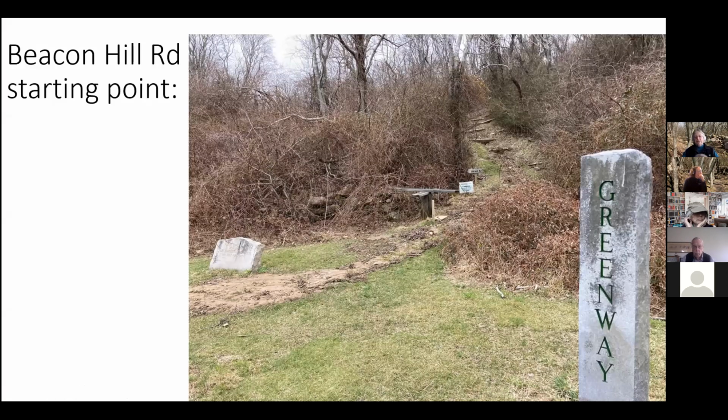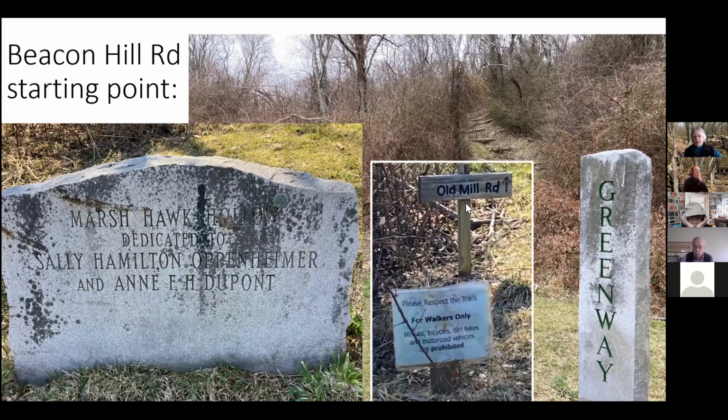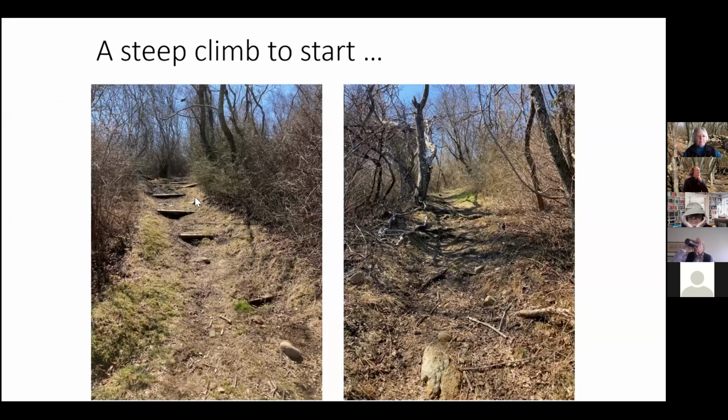And the very first part that we go up, it's marked very well with many signs. Greenway, there's a monument naming this as Marsh Hawk Hollow, dedicated to Sally Hamilton Oppenheimer and Anne F.H. DuPont. And it's got a turnstile, it's got a little sign that says walkers only, and here's how you get to Old Mill Road. So you really can't miss it, even if you weren't noticing these barways, an attempt at curbing erosion.